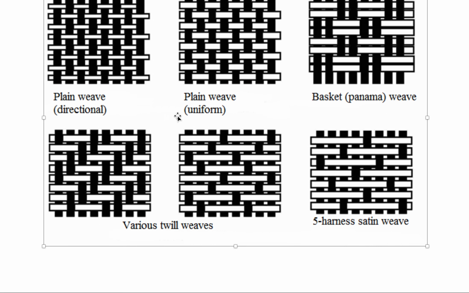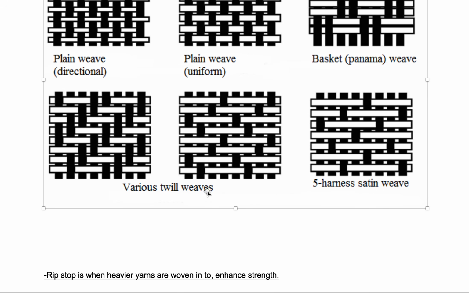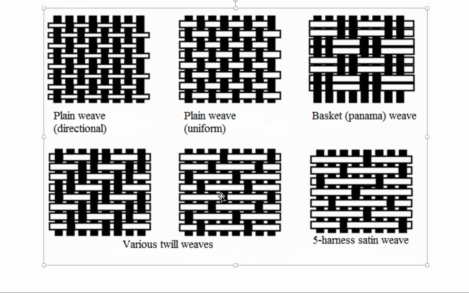Now there's thousands and thousands of different types of weaves. I don't know much about them, but we are going to talk about twills briefly, because I'm pretty sure that diamond ripstop is a variation of a twill weave, I think. And we'll talk about that in a little bit. Twills are the same kind of deal, up and down, left and right yarns, but rather than an up and down yarn going over and under every single other left and right yarn, you have different variations.